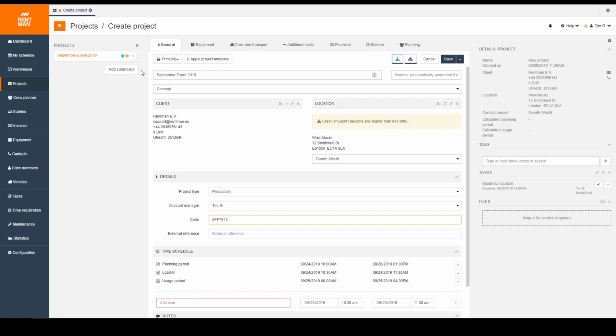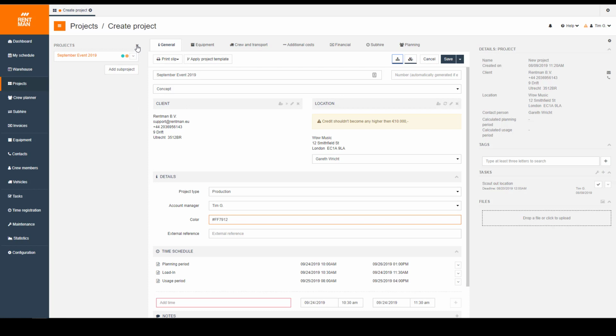And what this allows us to do, if we have a larger event happening, say we have multiple breakout rooms, we have multiple areas, stages, tour stops, whatever it is, we can take one project and split it into multiple sub-projects. So we would go over here, add a new sub-project. We can add as many as we want, and we could, for example, have a sub-project for room 1, room 2, and room 3. Each sub-project can have its own equipment planning, its own crew and transport planning. It can also have its own time schedule, and we can even quote and invoice all of them separately or all of them together. As I said, that's a great tool to take a big project and split it into smaller chunks to make the overall management a lot easier.